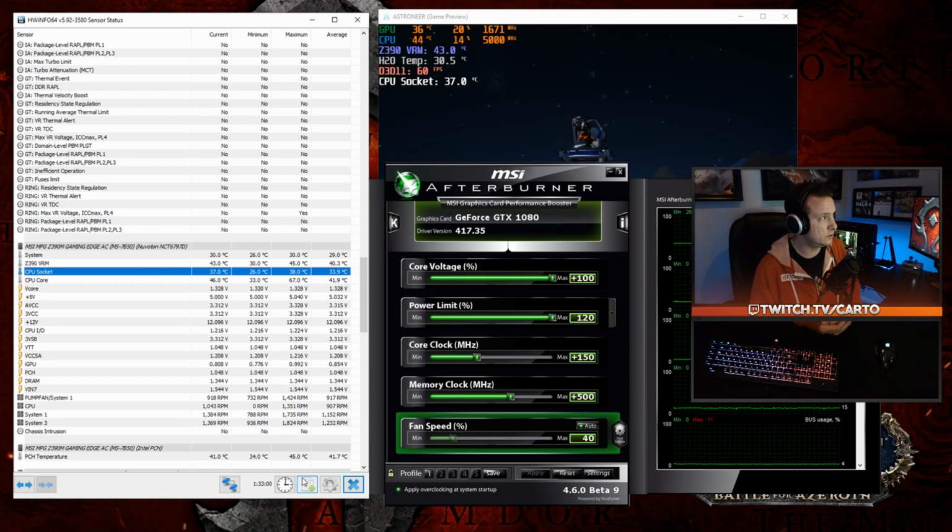So that's the rundown on HWiNFO and tying it into the RivaTuner Statistics Server. That's a tongue twister. It's how you get the overlays that you're looking for in your games, to keep an eye on the core components in your system to make sure they run at safe temps and they're doing what you intend them to do.